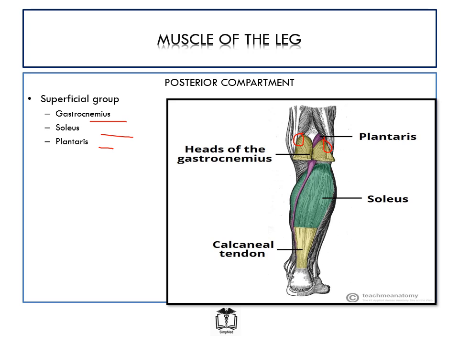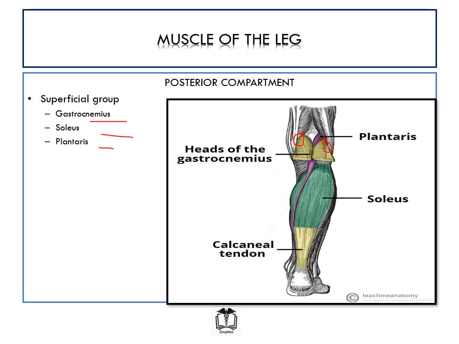One is on the fibula, two are on the tibia. The one on the fibula is the head of the fibula. The two on the tibia are the soleus line and the medial aspect of the proximal tibia. In terms of its insertion, it inserts together with the gastrocnemius muscle, forming the calcaneal tendon and inserting on the calcaneus. It is innervated by the tibial nerve, and it is involved in plantar flexion of the foot.